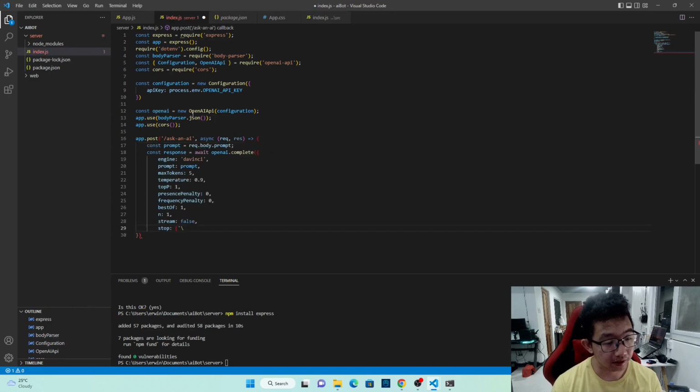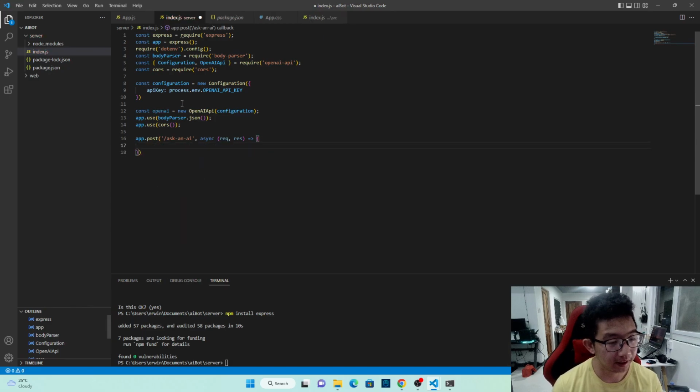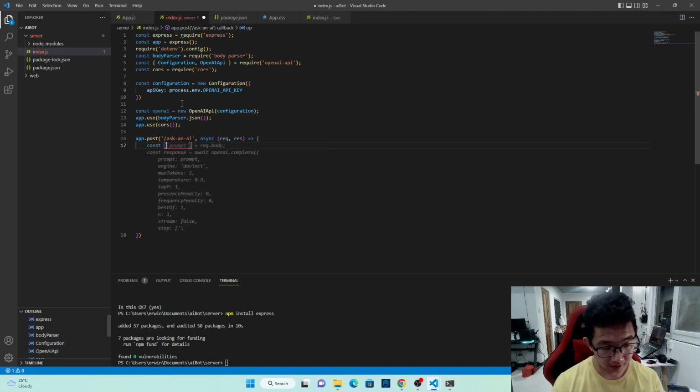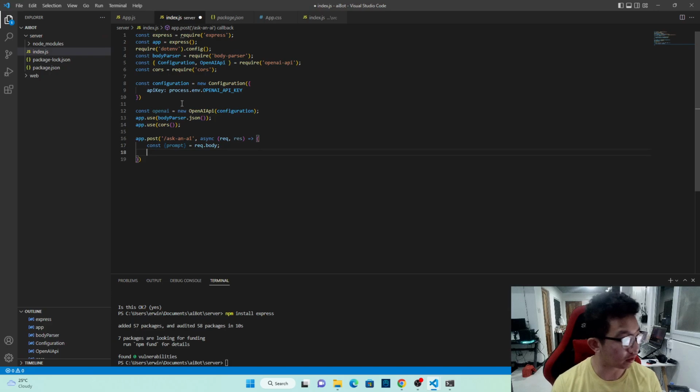Oh, okay. So we have that, but I don't think that is right. So I'm going to destructure the expected body that I'm going to put in, and then we're going to say const response, since this is lacking the closing tags. Okay, there it is.